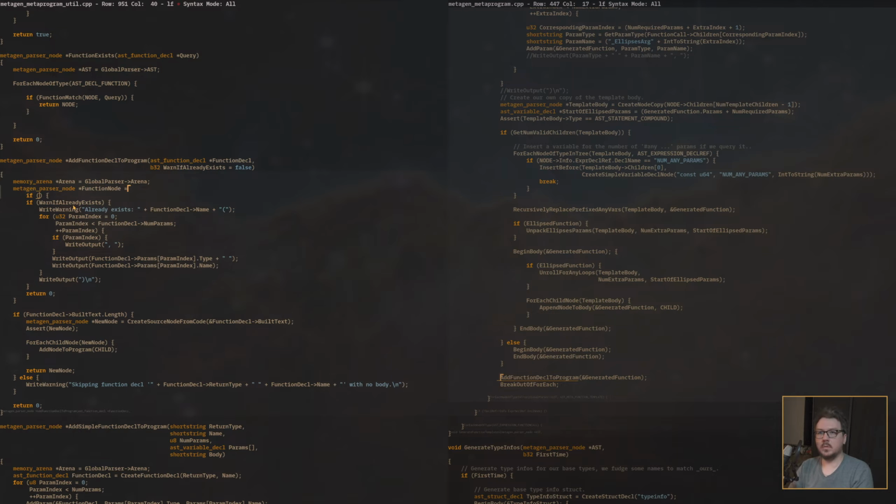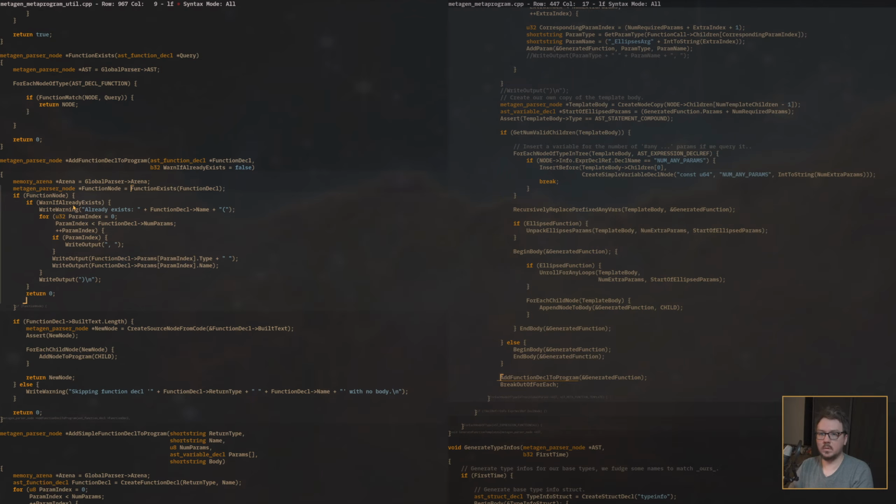Function node. If function node, we want to return the function node. Otherwise, we try to create it. Okay.